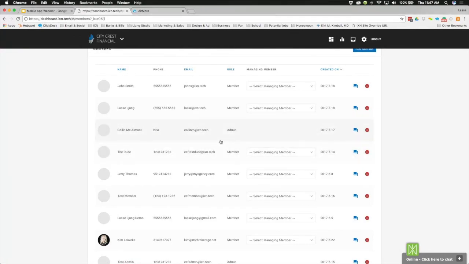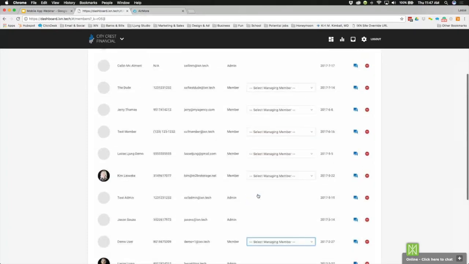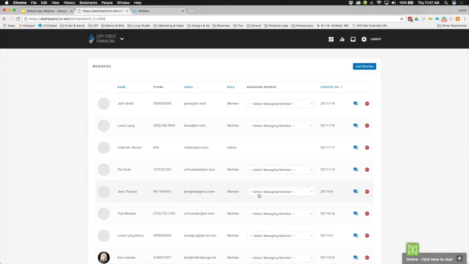But what you can do is, when someone comes in, you can assign it to a specific person within your account, and that person can then contact them. Let's say you want a certain user to be assigned to someone in your office, you can do that. That way they're under them and they can see everything that they're doing.